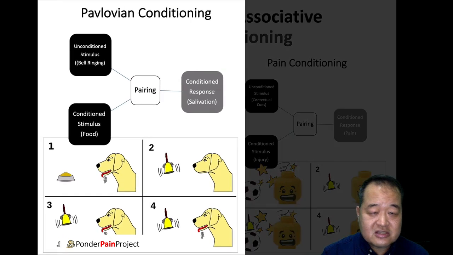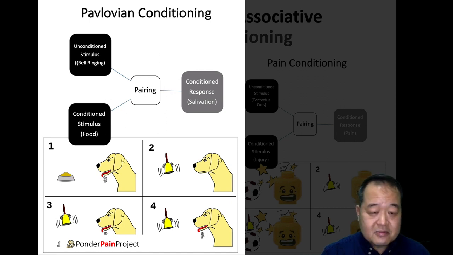So if you remember back to your high school days, you'll recall from your psychology class this concept of Pavlovian conditioning. And really, if you look at Pavlovian conditioning, there's a conditioned stimulus, which is food in Pavlov's studies, and he rang a bell at the same time. So that was our unconditioned stimulus. You guys remember that study, right?